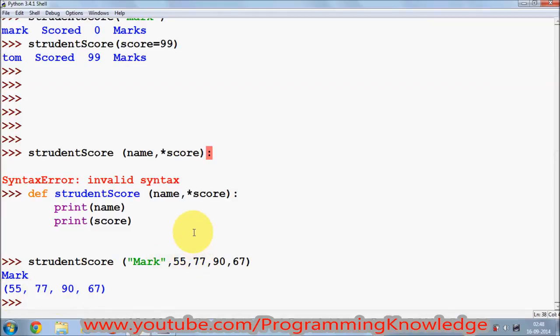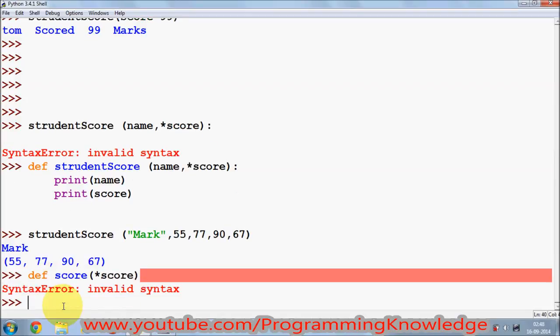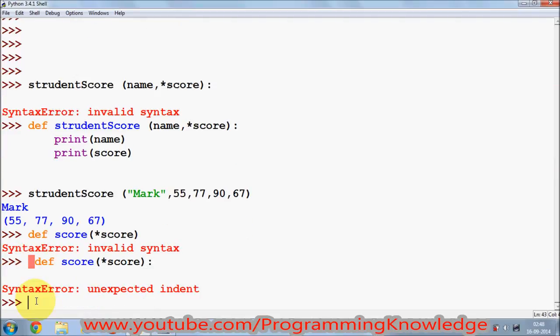So in this way you can even pass multiple values using this asterisk, and it's not necessary that you need to pass only two parameters. You can just pass one parameter, for example def score, something like this, asterisk score. It will be valid. I forgot this colon, or like this. And what's the problem here?